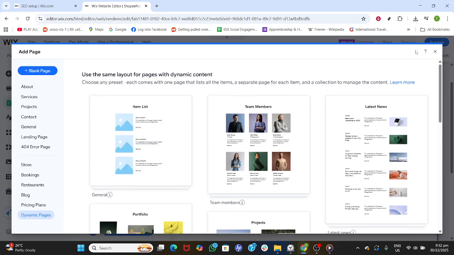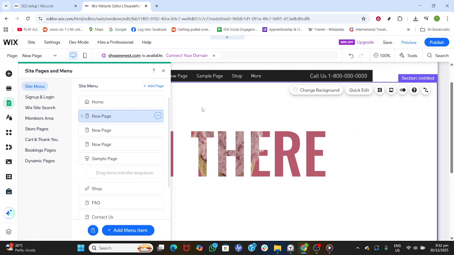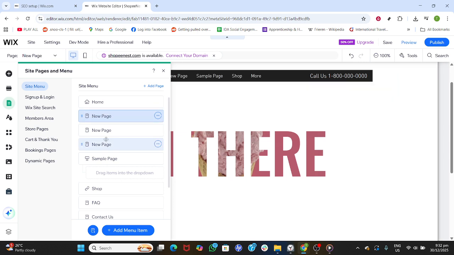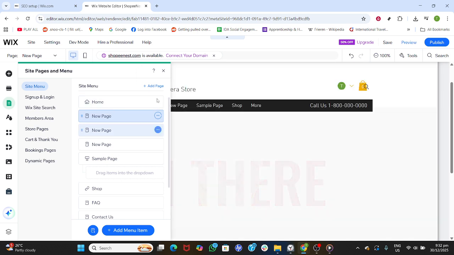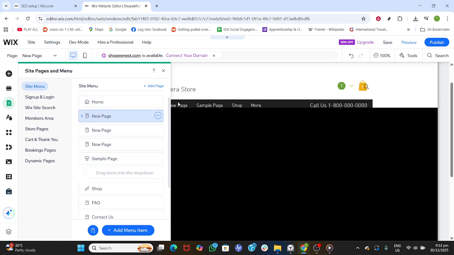After adding the pages you want, organize how they appear in your site menu. In the Pages panel, select a page and use the options to rename it so it reads clearly in navigation. You can show or hide pages from the menu, useful for things like a 404 page or landing pages you don't want listed. Drag pages up or down to reorder them, and nest one page under another to create drop-downs for a clean, logical structure.